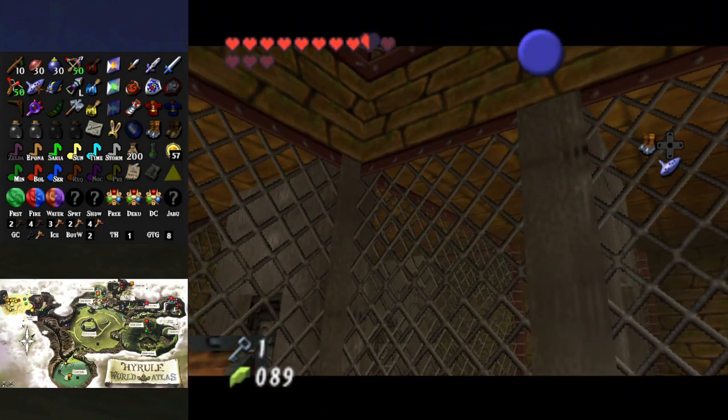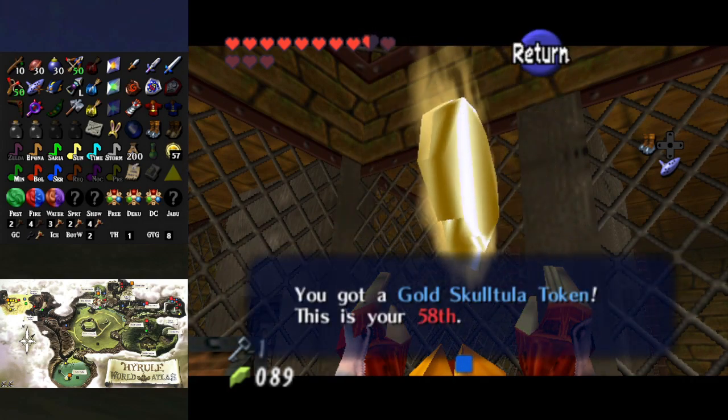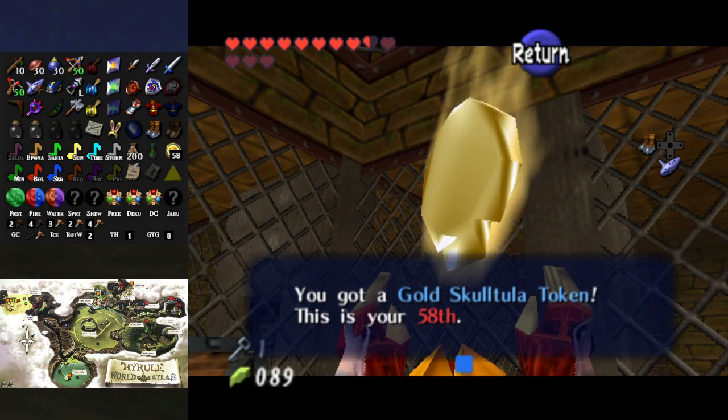Okay, Ice Arrows is a gold sculptor token. Yay! We did it. Anyway, that's probably it for now.